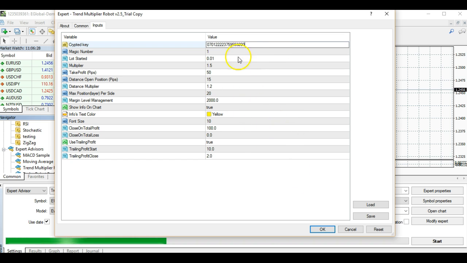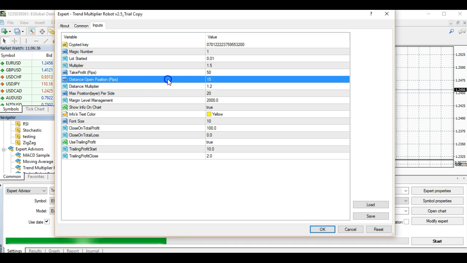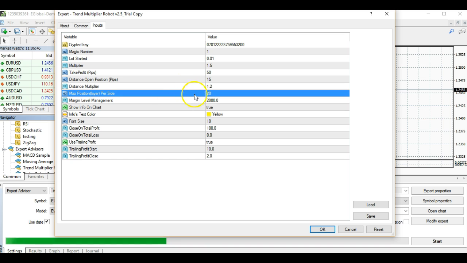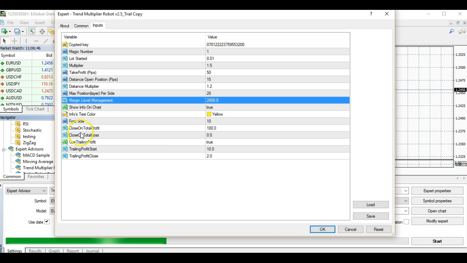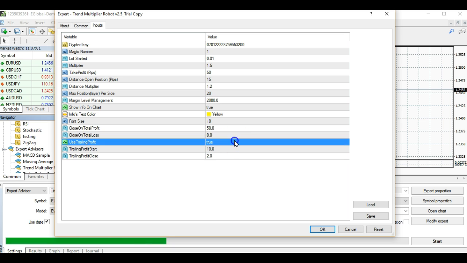All right. So after that, you know how this works. Let's say your take profit is 50, and your distance position is 15, and then you enable the distance multiplier to 1.2, and then distance is layer position. And remember, the new features will be take profit, total profit, and then you leave it, maybe put it like 50. It's up to you, it depends on you, it's all your settings.